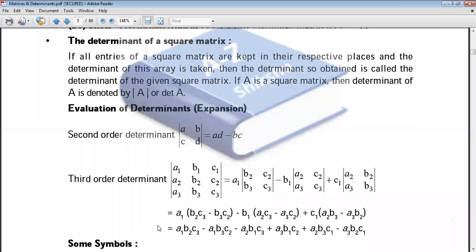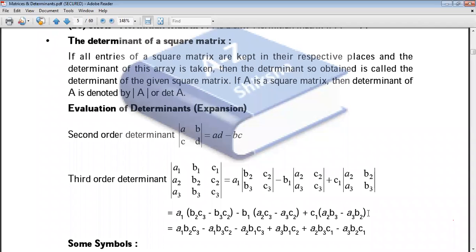Again, for getting the second line, you have to expand the second order determinant that is already formed in the first line. See how? See, a1 is written in the second line, a1 into bracket will start. Now again, just recall the expansion of a second order determinant. Multiply the upper left corner element with the lower right corner element, that is b2c3, minus b3c2. Again minus b1 is written, a2c3 minus a3c2, plus c1, a2b3 minus a3b2. Very simple. So the first two lines are compulsory.